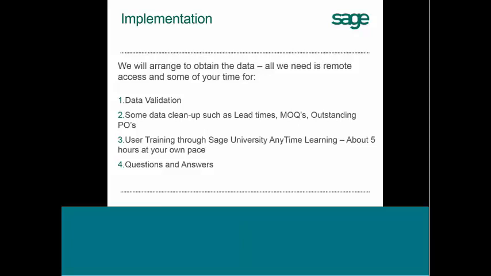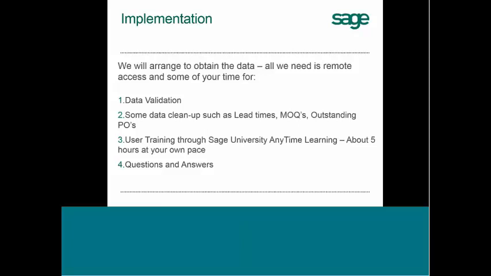Typically, most of our customers need a couple, 2 or 3 of those, but if you need a few more, that's fine. And that would be to review any questions you have from the training, review any questions that you have from seeing your data in the inventory planning tool, anything from navigation to, why is it telling me to do that? That doesn't make sense. We can walk you through all of that. So any questions, fair game.